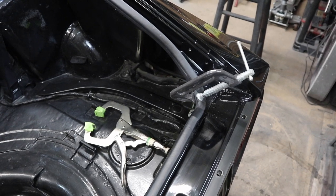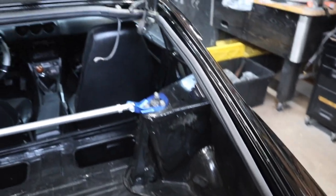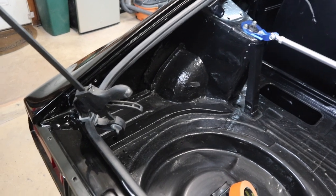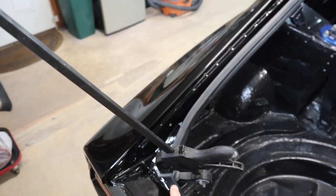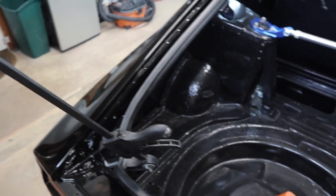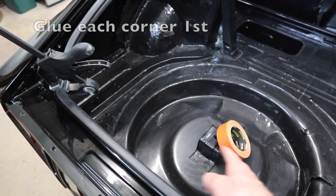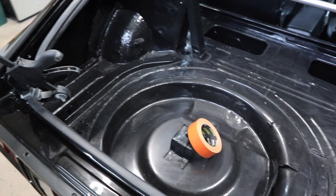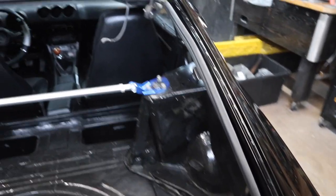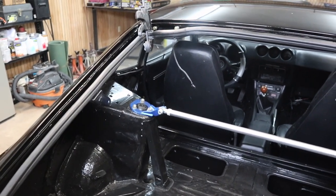One of my clamps didn't work well, so I just finagled a C-clamp in there instead. But we've got all four corners clamped in, and we are going to start on one corner and use the adhesive and then reclamp it, and then we're just going to work our way all the way around. As we work our way around, we'll use some masking tape to hold the rest of the weather stripping in place. We'll go all the way around the entire rear hatch area, and then we'll let it sit and dry.